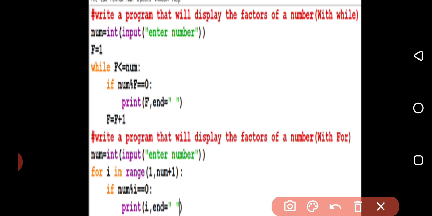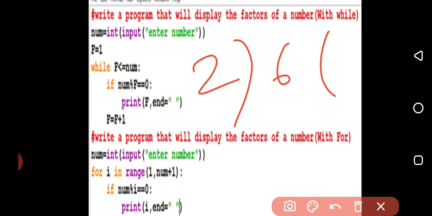If I divide the 6 with 1, it will be divisible. With 2, obviously there will be no remainder. With 3, exactly divisible. With 4, no, there will be a remainder. 5, no, there will be a remainder. With 6, obviously it will be divisible.